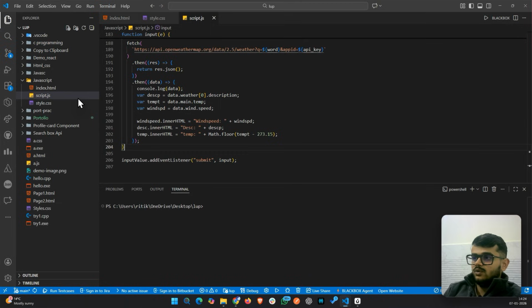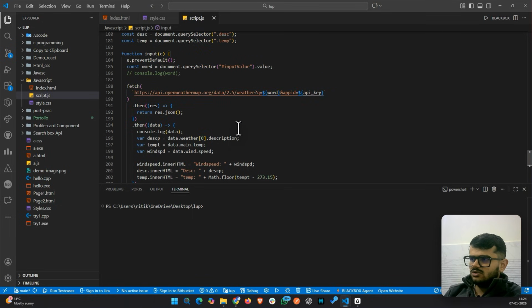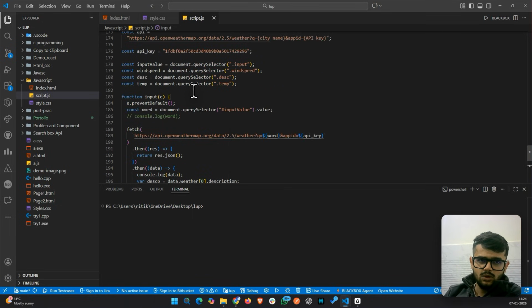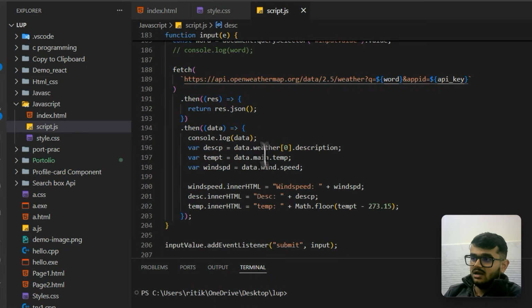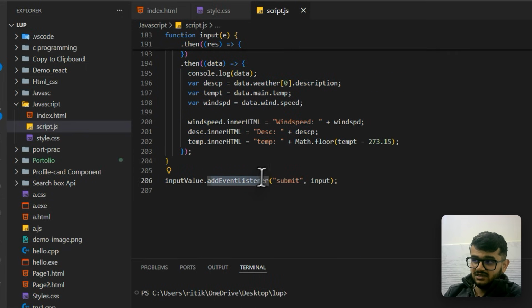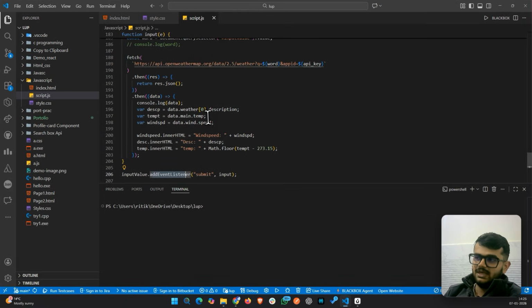I hope this gave you a reference of how we can use DOM manipulation to add in details which come from the backend, which is from the API, right? And this is only possible because of the DOM, right? Because if we do not know what the DOM is, how do we access these elements? We cannot access these elements. How do we add event listeners? We cannot add event listeners. So this is all possible with the help of the DOM.